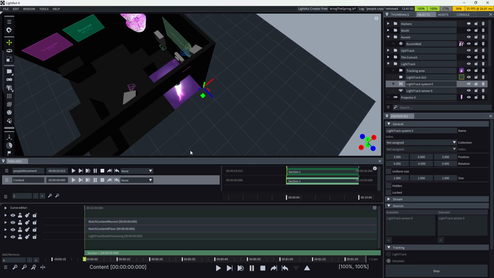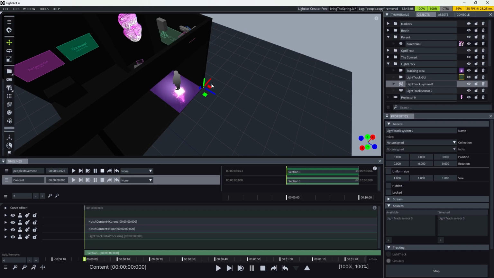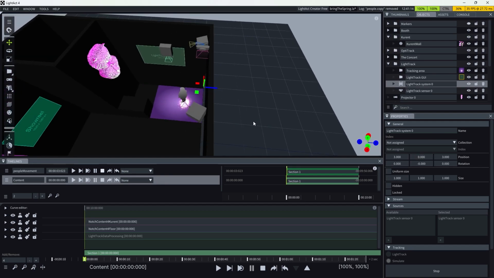So again, you actually don't need to modify anything here because everything is already set up for you. It's just so that you understand at least a little bit of how everything works.